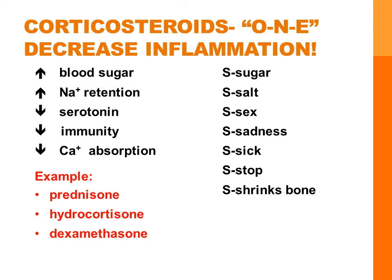The first side effect of prednisone is hyperglycemia. Cortisol controls blood sugar and we're getting more of it. With retention of salt, patients may have weight gain, also because of the effects on metabolism and sugar. Libido is decreased, so S is for sexual dysfunction. Serotonin is lowered, so the next S is for sadness — depression may be seen in patients on these medications. The next S is for sick; cortisol suppresses immunity, so patients on prednisone can get sick more easily. Our body's natural cortisol takes a back seat on these medications, so they must be stopped gradually so our body has a chance to recover. Because of cortisol's role in bone health and calcium, patients who take corticosteroids long term may have an increased risk of osteoporosis.